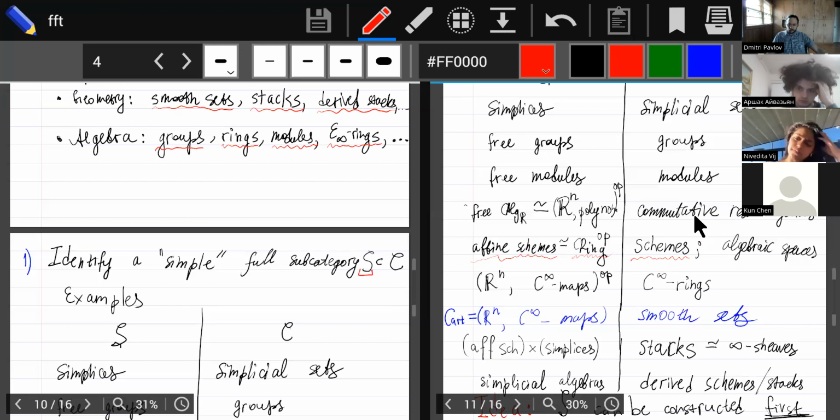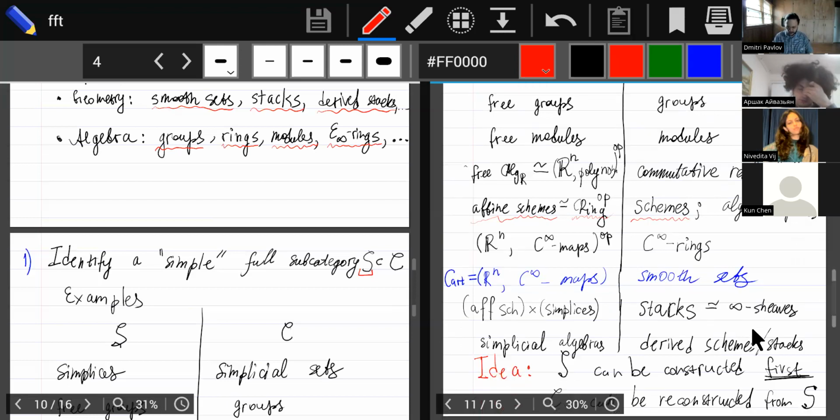All right, so let me now mention a few more examples. And we will consider some of those examples in a much greater detail in a second.